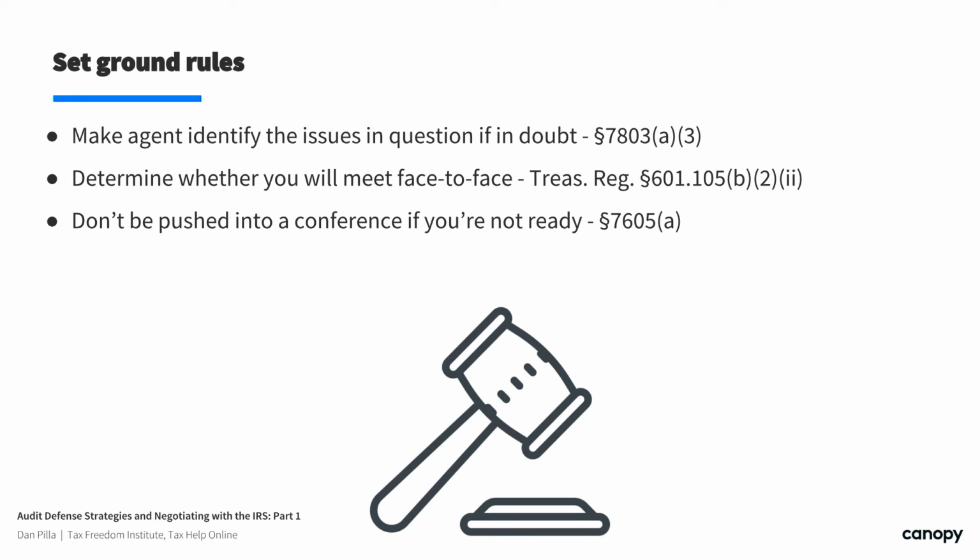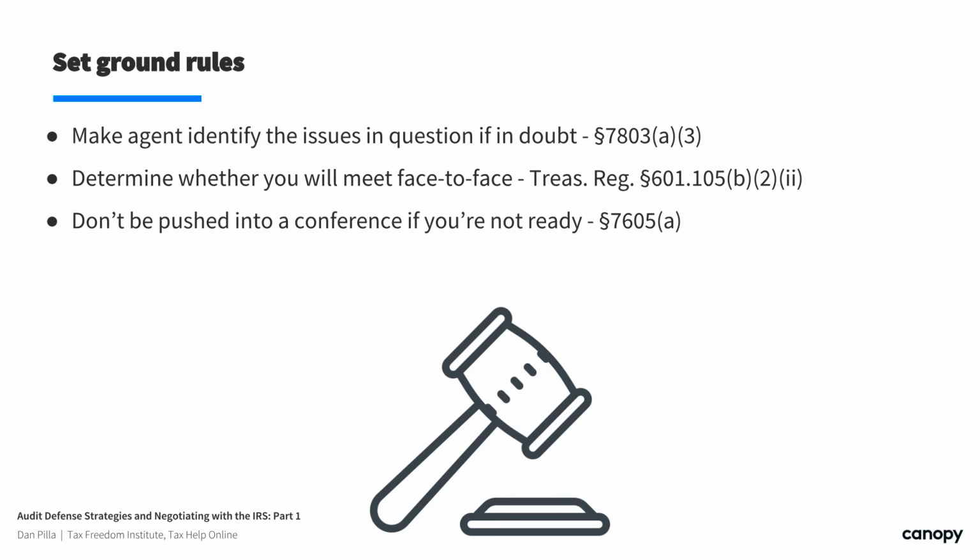The law gives you the right, and it's Code Section 7605 that I've got cited right there in your outline. The law gives you a right to determine the time and place of the examination, and the law provides that the time and place has to be reasonable under the circumstances. It's not reasonable if they're not giving you a sufficient amount of time to get organized, to get the documents you need, and to understand the issues and so forth. So don't be pushed into a conference you're not ready for. We'll talk about what to do about that a little later on.